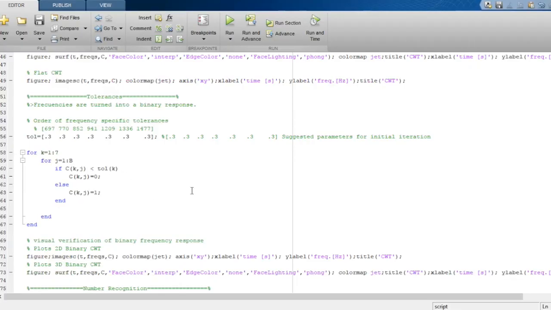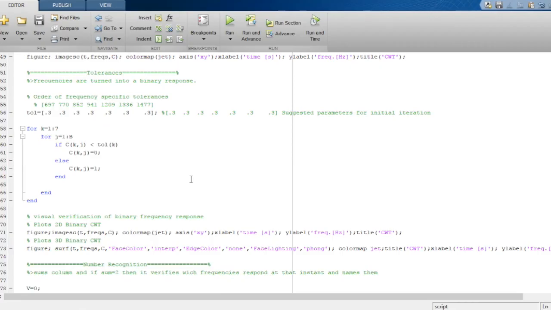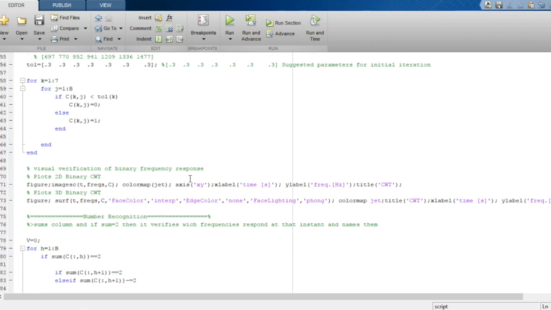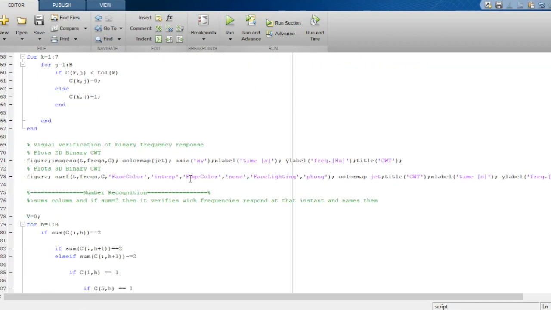And then it is simply a matter of using a nested loop to turn anything under the tolerance into 0 and anything over the tolerance into a 1. After this, we also plot this response to help us visualize where there is sound still coming from and what has been reduced to 0.